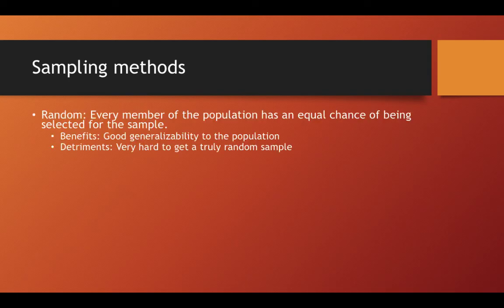It's important to understand sampling methods and to be very clear with how you use these terms. Random samples. Random doesn't mean haphazard or like we just got whoever we got in our sample. Random means that you are very systematic to make sure every member of the population has an equal chance of being selected in the sample.